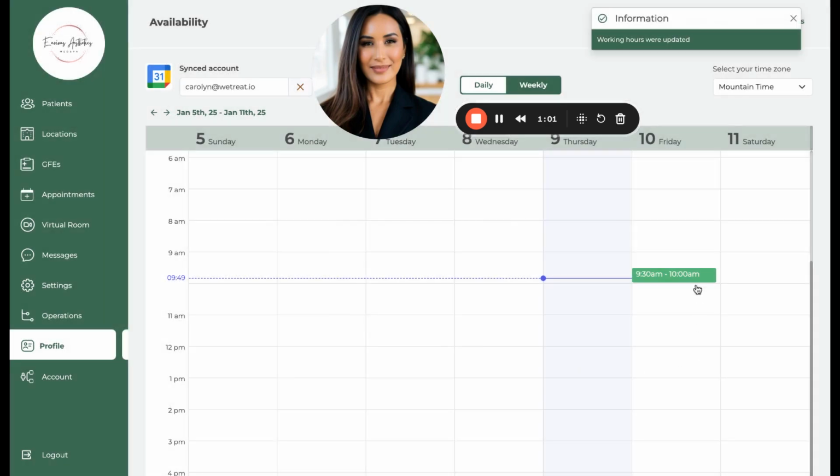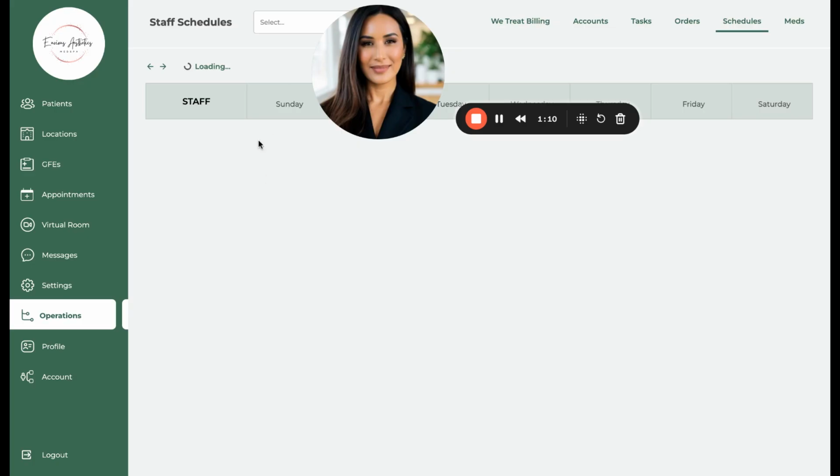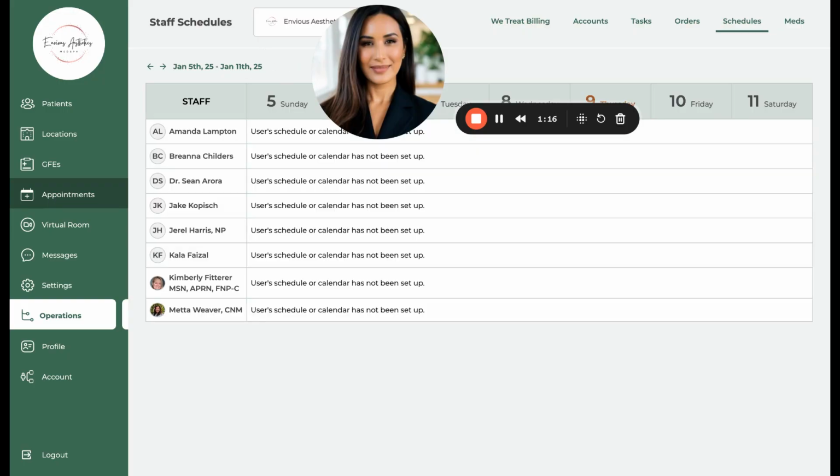Once you click save, this will enter in your availability, and all of the staff members at each of the offices can view schedules and know when you are available. And for appointments, virtual appointments to be booked on you, it will give patients and offices your availability. Each call is about a 30-minute block.